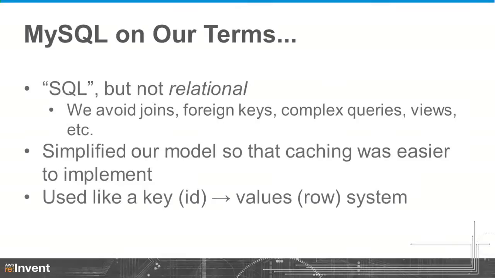I think anyone using a tool at scale is using it in an idiosyncratic manner. We're definitely cut from that cloth. So we're using MySQL as a SQL database, but we're not using it as a relational database. So we're avoiding all of these advanced features that might be beneficial in other scenarios, like joins, foreign keys, views, complex queries. The reason being is that like many of you, we're exploiting caching heavily to deliver performance to our users. Memcache itself is essentially a key value store, so that implies that our data model more or less be seen as a key value store, even in MySQL.